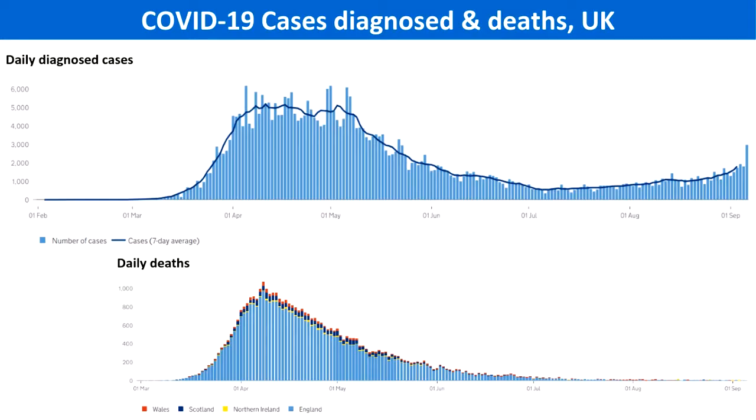Okay. And this just shows the pattern that's happened in the UK. We've managed to flatten the curve, as you can see. Numbers have been pretty steady since, I guess, mid-June onwards, and we had the peak of all our cases and deaths back in April and May. I hope you can also see that there is a time lag between deaths and cases, about 7 to 14 days. All right, and that makes sense, doesn't it? Because when a person falls ill, they're not going to die straight away. Most of the deaths happen 7 to 10 days into an illness.